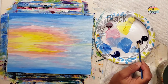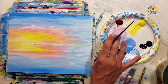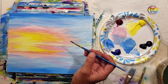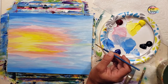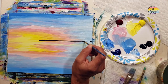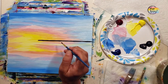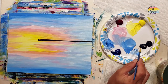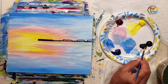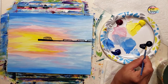You do want your background fully dry before you start applying your black paint — it'll just make it easier. We are using the pointy brush, and you can add a touch of water to your black paint to increase the fluidity of your paint. But if you're already working with really runny paint, do not add water to yours. Using the brush like a pencil, we're going to lay the base of the pier. I put a dot about a quarter inch above that horizon line, then went out probably 60% of the canvas and made the line going back to the edge. As you do this, it may seem challenging to draw a straight line — if you happen to have a wavy line, that's completely okay. We're going to call that style and say that your pier is dancing.